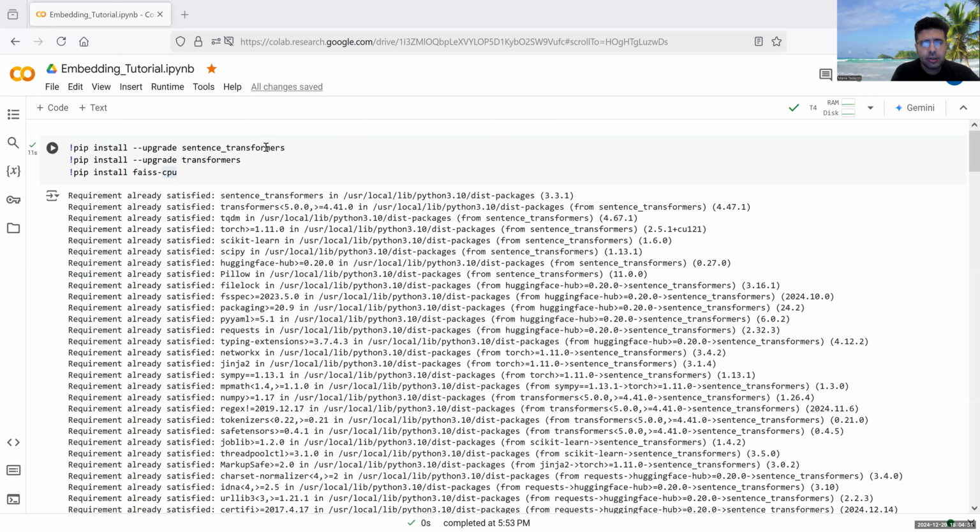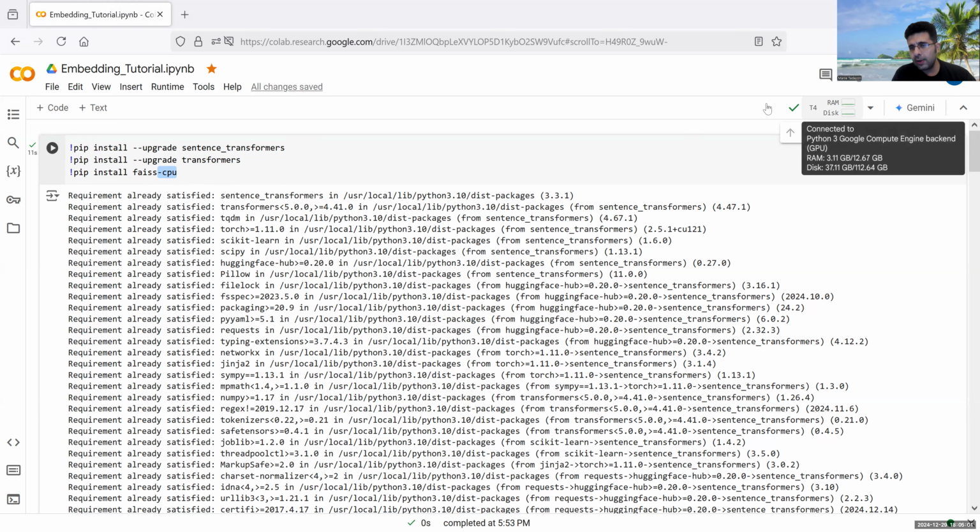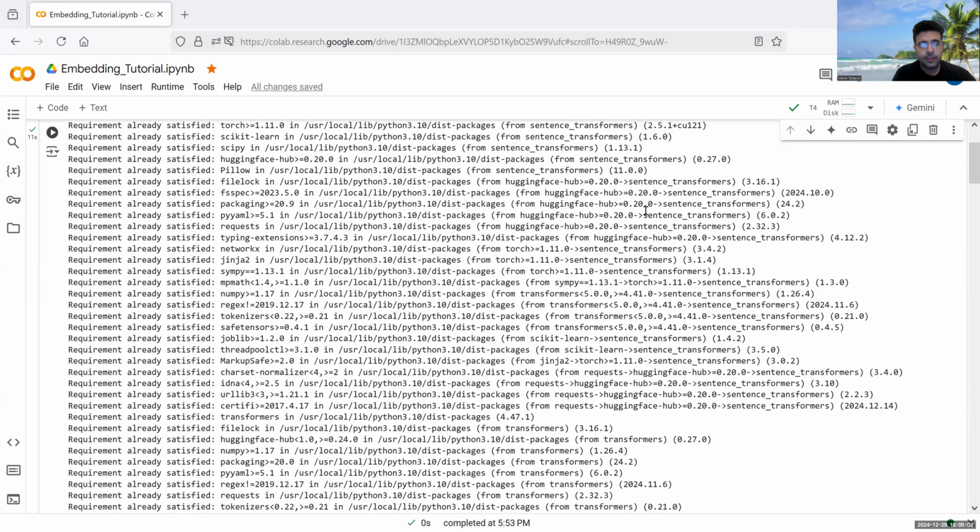All right, so let's start. The first thing you need to do is to install a couple of necessary libraries. Sentence transformers to get your embedding model. The transformers, I installed it to get an auto tokenizer. I think it's already installed in Colab, depending on which version of Colab you have. And FAISS. If you just write FAISS without the CPU, it gives you an error message because there is no such package. You can install either FAISS-CPU or FAISS-GPU. Both of them are fine. By the way, I'm using Colab and the free GPU given in Colab. It's a Tesla T4.